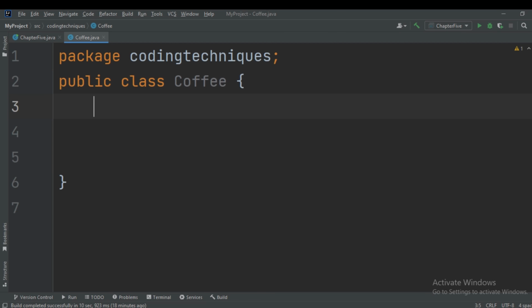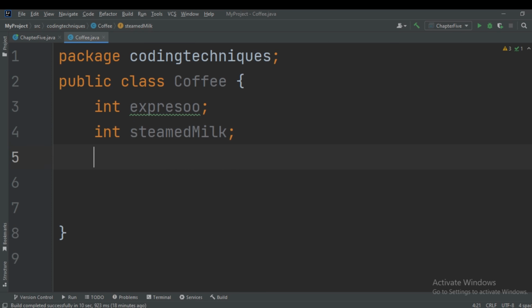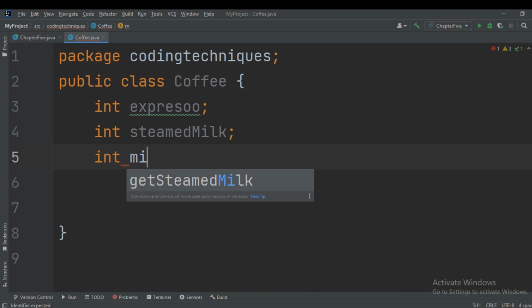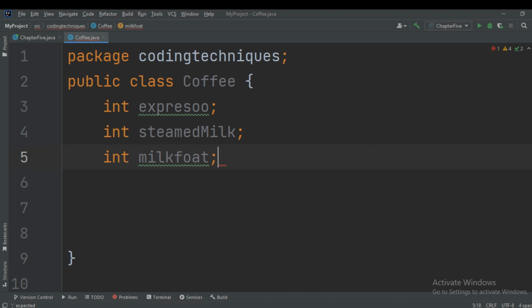Now let's have integer espresso, so let's do it like this, and have integer steam milk, and another integer milk fat, and also have integer chocolate.